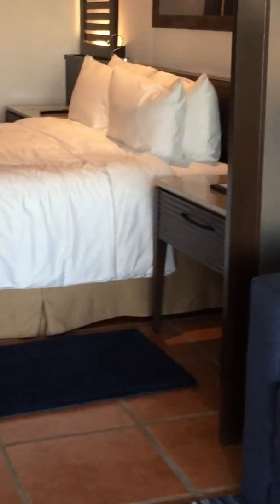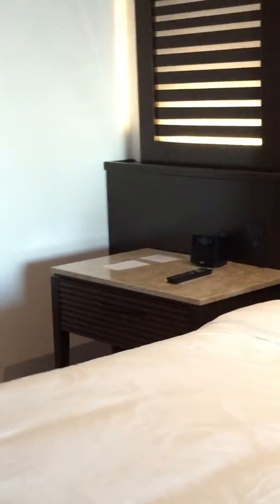Coming back in the room, one of the most stunning aspects of this whole suite is going to be the master bath. So here we are again. Gorgeous bed, ceiling fan, lots of space. These doors completely close off to the bathroom, offering wonderful security. You see those doors? Open up the doors and you are into a whole master ensuite.